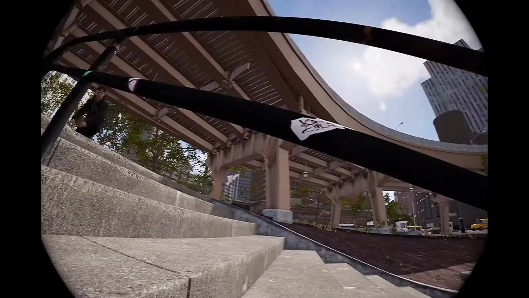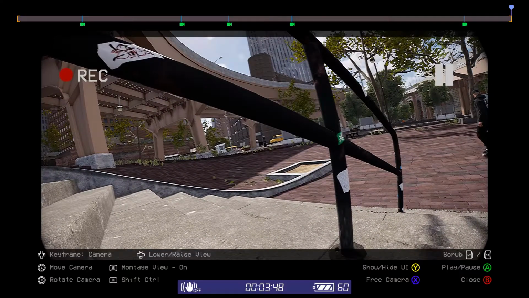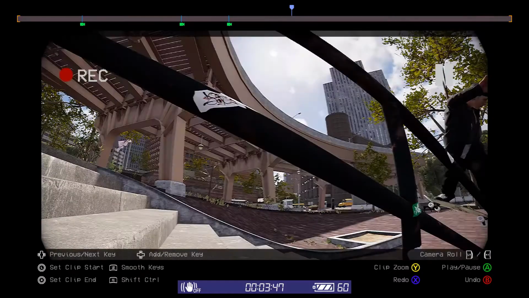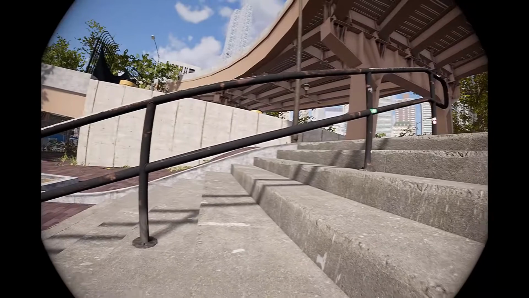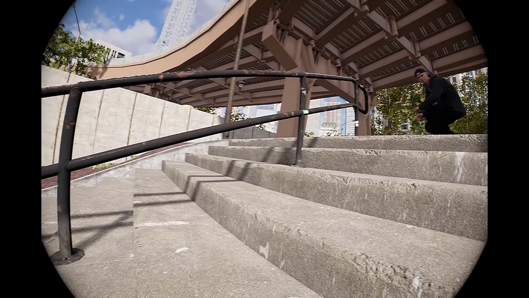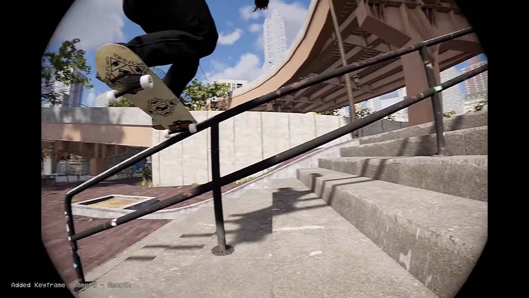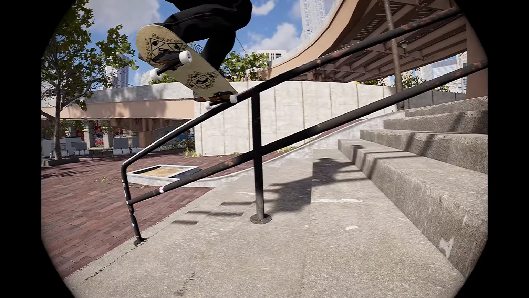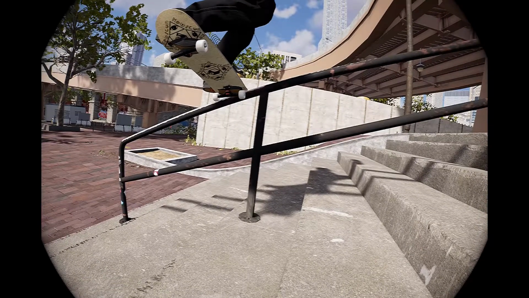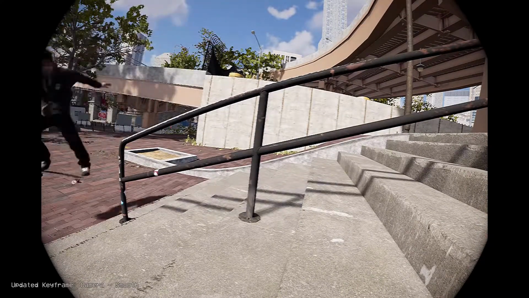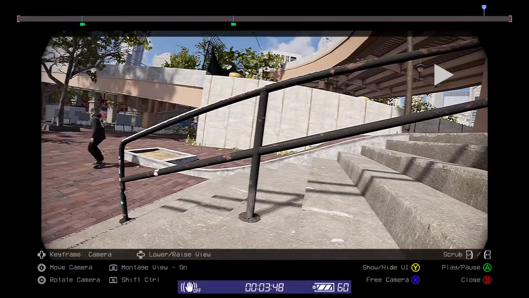Okay, you're on the other side of the rail. And boom, right? So the other way is to remove all of these keyframes and go over to this side. Okay? And this way, we're going to tilt the camera at the beginning and capture it right there on a bit of an angle. So we're going to tilt it to the left and capture it there. And look, there's two of our keyframes.